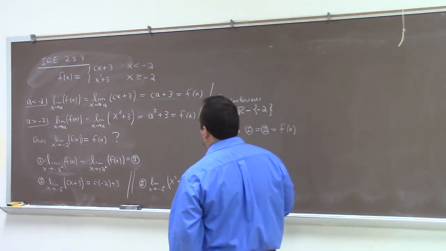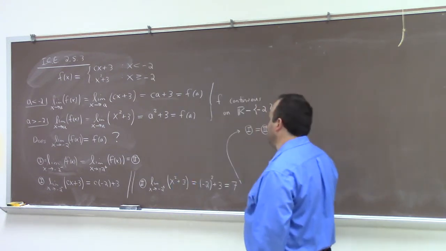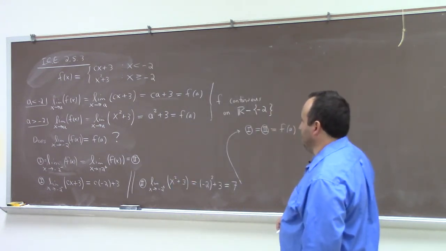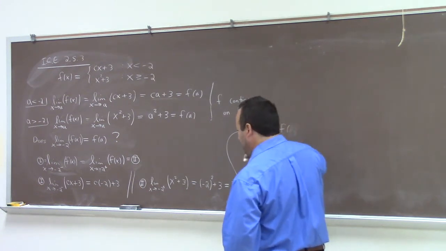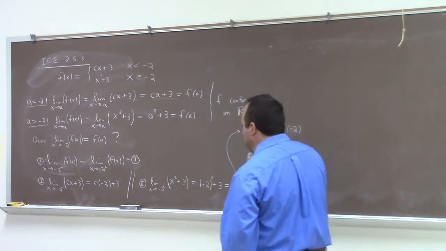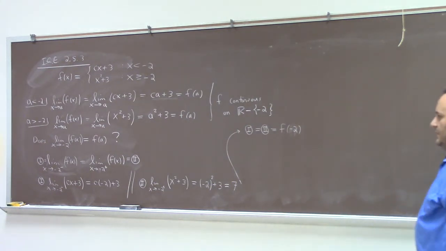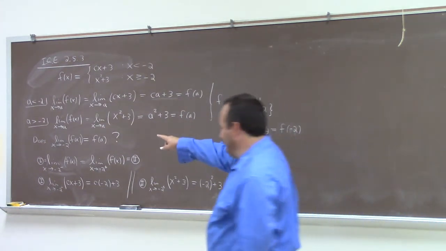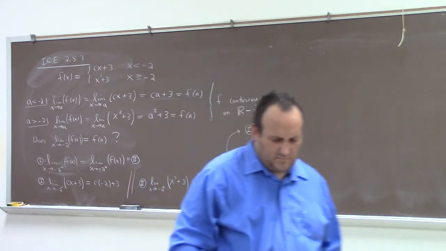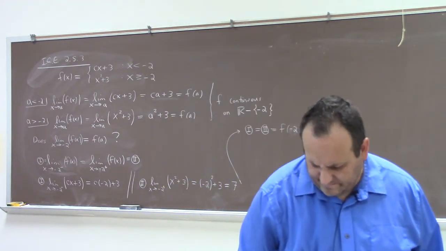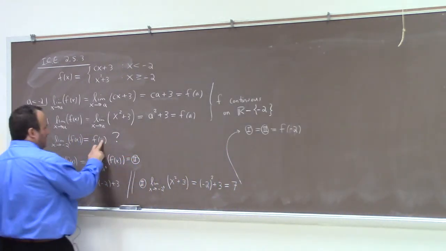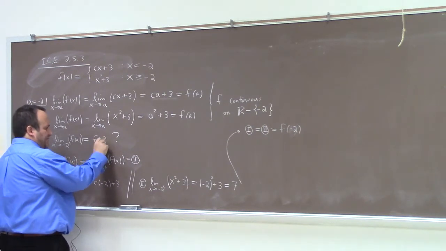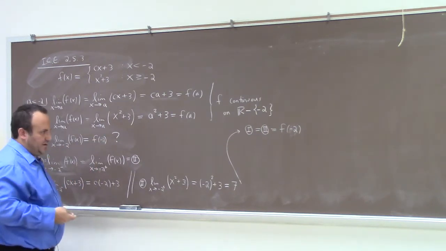What is f of a equal to? I mean, not a here, but what is f of what? A equals minus 2. What is f of minus 2 equal to? And I should do the same here. My bad, guys. That was supposed to be minus 2. It's the a equals minus 2 case we're looking at.